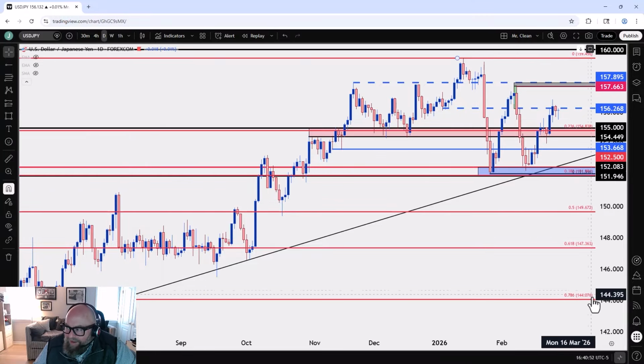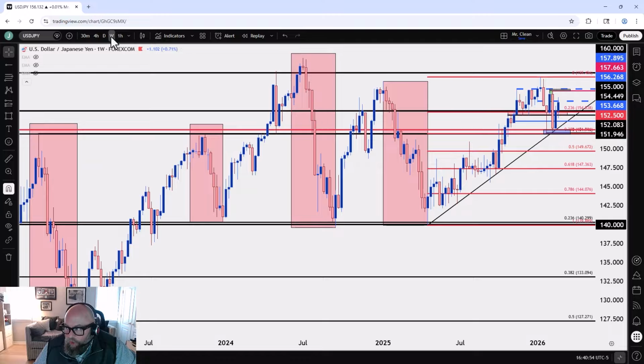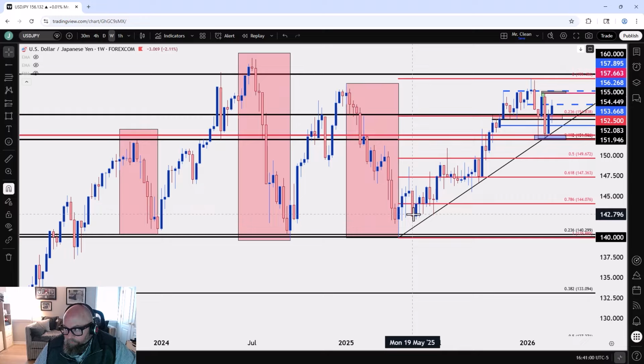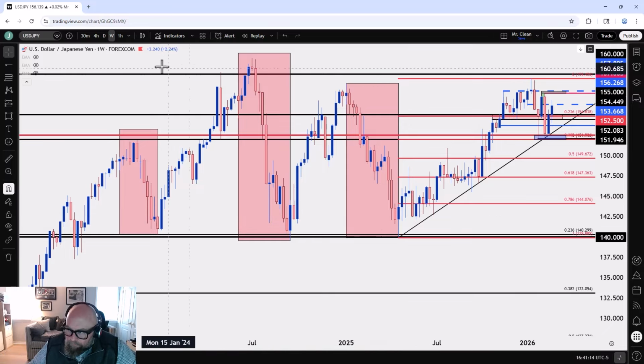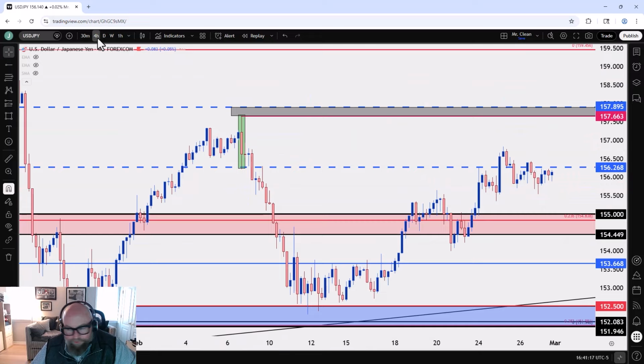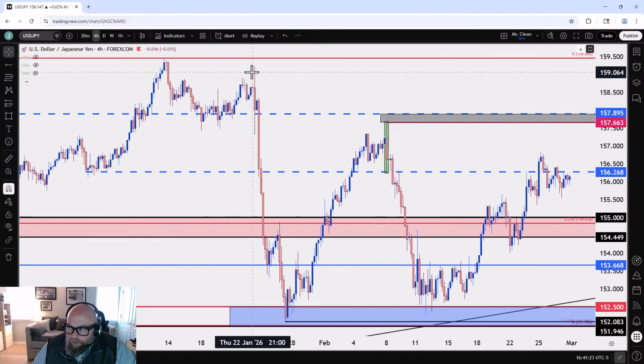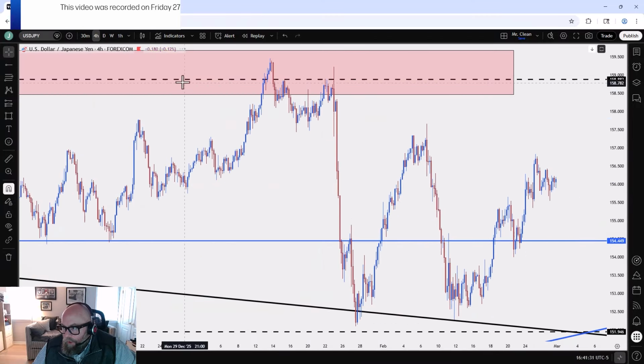And what I think is happening is I think we're seeing a degree of positioning unwind as we get closer and closer to a vaulted spot on the chart. It's that 160 handle. Now, there is an old saying, price leads narrative. And so this week we started to see some reports indicating that Takaichi is hoping to drive this trend of yen weakness, of dollar yen strength. But I think that's just mirroring or echoing price action, because the reality is we've gotten closer to that 160 spot. We've seen bulls cut and run.